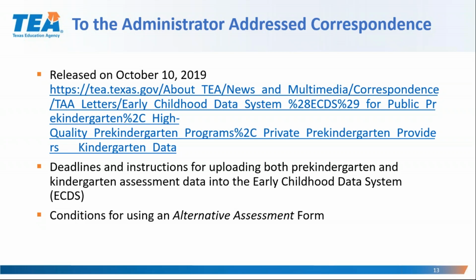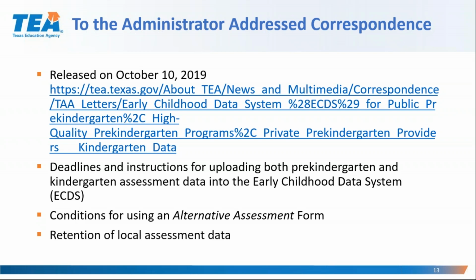HB3 took that alternative assessment away from eligible 4-year-old students. Remember, eligible 4-year-old students must be assessed using a tool off of the commissioner's list. So districts do not have the option of using an alternative assessment with eligible 4-year-old students.